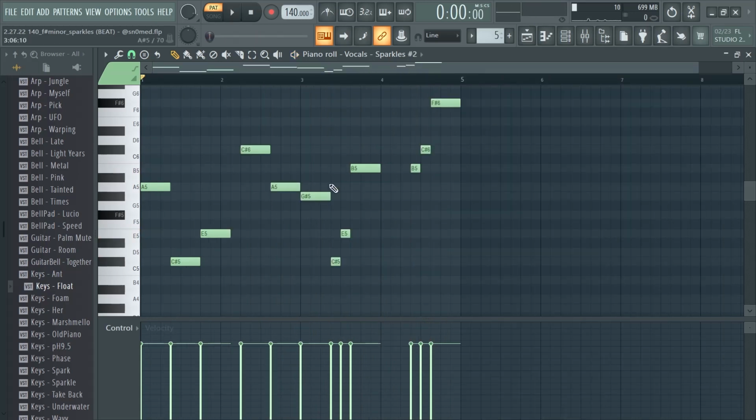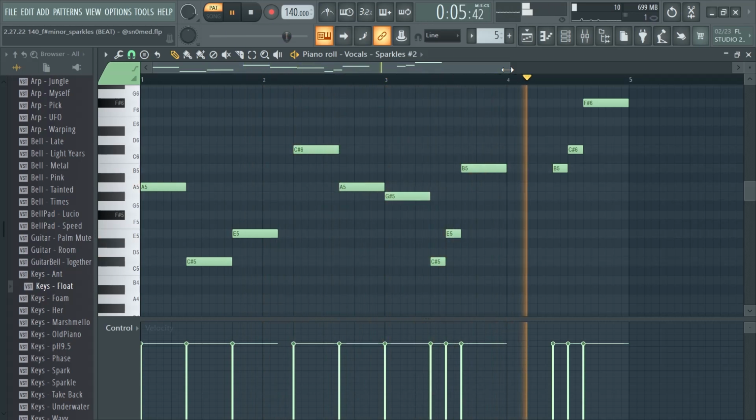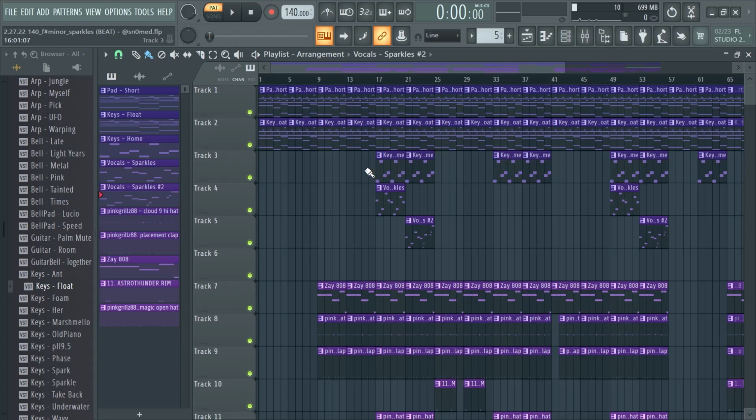And then I went ahead and copied the exact same pattern, except I changed up the last two bars. So if this was an 8-bar pattern, the pattern that I just showed you before would have been the first 4 bars, and this would have been the last 4 bars, but I'm too lazy to have an 8-bar pattern, so I just did this. So yeah, that's pretty much the whole melody, so let's get right on to the drums.